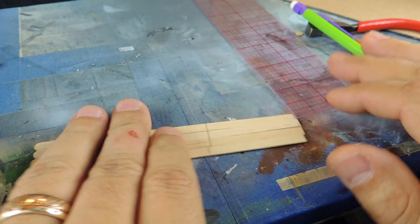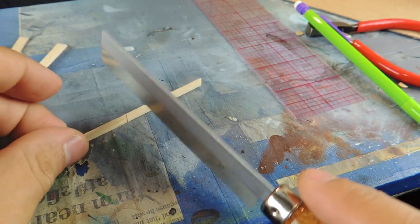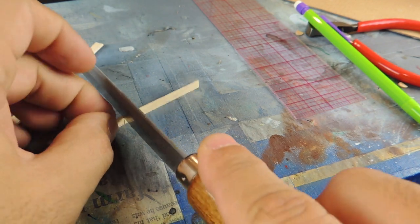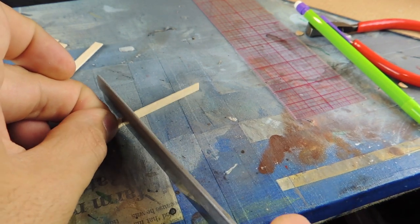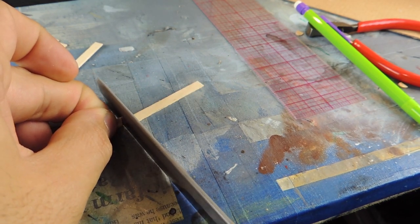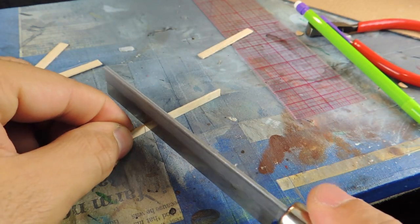I do. Now what I'm going to do is cut each individual piece with a jeweler's saw here. Kind of want to hold it close and not let it wiggle too much. And I could have used a cutting board, but I'm doing it so gently that it's not even cutting through the paper on the bottom. That's pretty gentle there.